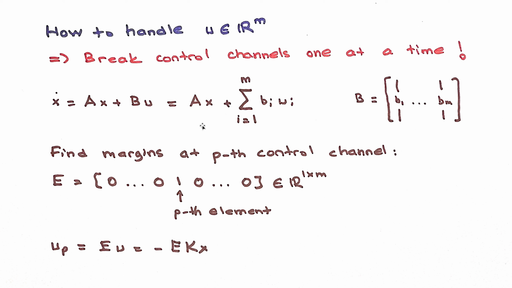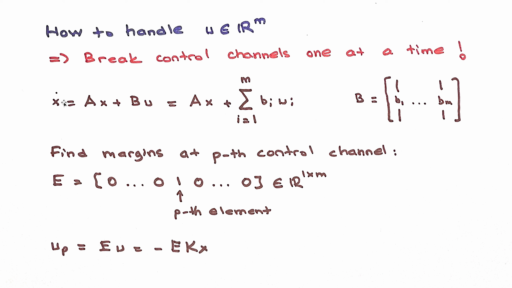All right, so this is just for when you have one control channel. And now how do we generalize this to when you have multiple control channels? When, for example, you control an aircraft, you have controllers to stabilize pitch, roll, yaw and thrust. So there is more than one control surface. In this case, we assess each control channel's margins by breaking control channels one at a time.